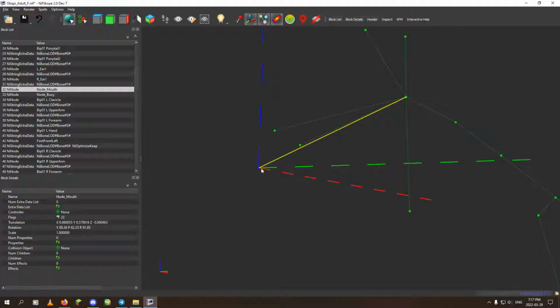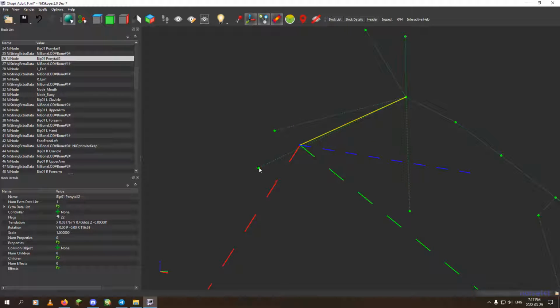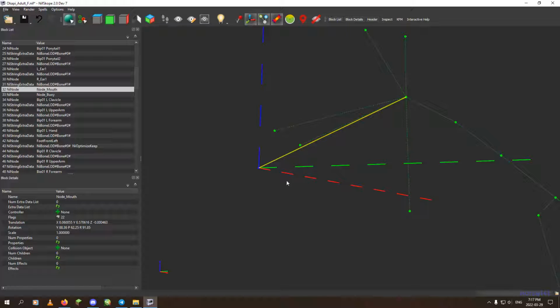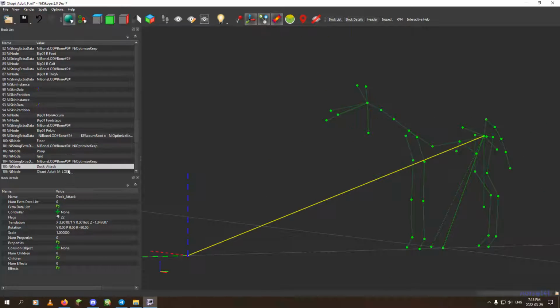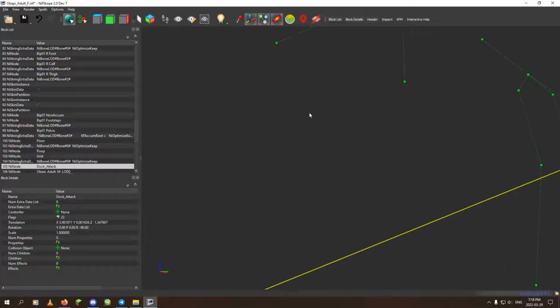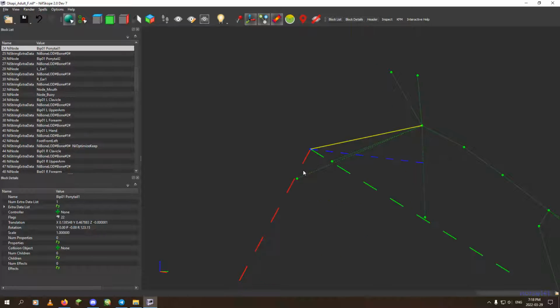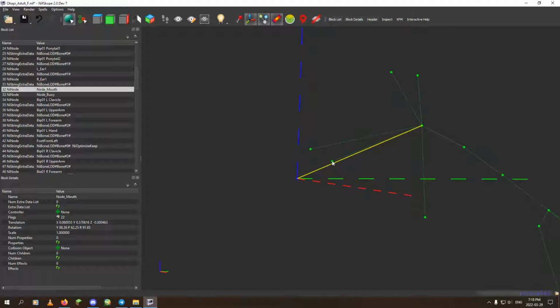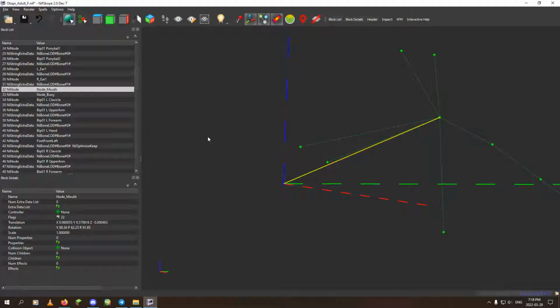One is to simply pick a node, preferably one that doesn't have any animations to it, like the node mouth, for example. Another node that can be used is the dock attack node, or any node that's just not directly linked to animation, which is usually a node or a dock.